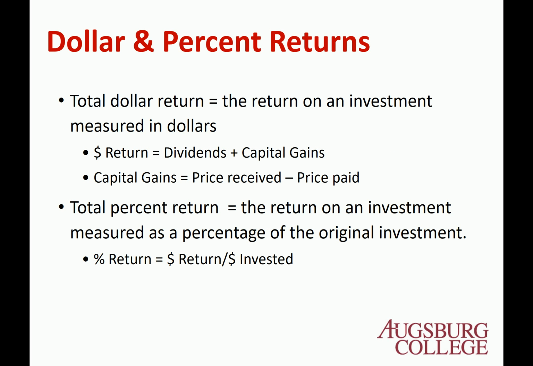Before looking at the history, let's learn how to calculate returns. There are two different types of returns: one is the dollar return, the other is the percent return. The dollar return is the amount of dollars you make. If you invest in a stock, for example, there are two types of cash flow you will receive, as you saw in Chapter 7. The first one is the dividend, the other is capital gain. Dividend is the amount the company pays, and the capital gain is the price difference.